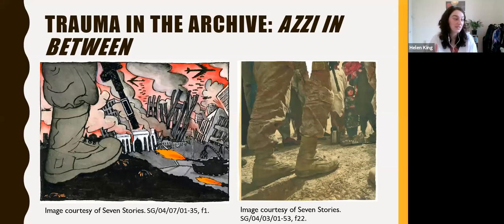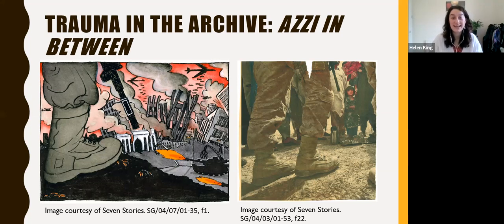This image of the boots in the newspaper article has obviously caught Garland's imagination as a symbol of fear and of terror. But why has she then chosen to transplant this image onto her drawing of the burnt out city? Is it in order to fit the narrative arc that she's trying to create? Or is it because the real image of the little girl who's at the point of the soldier's gun is too scary?